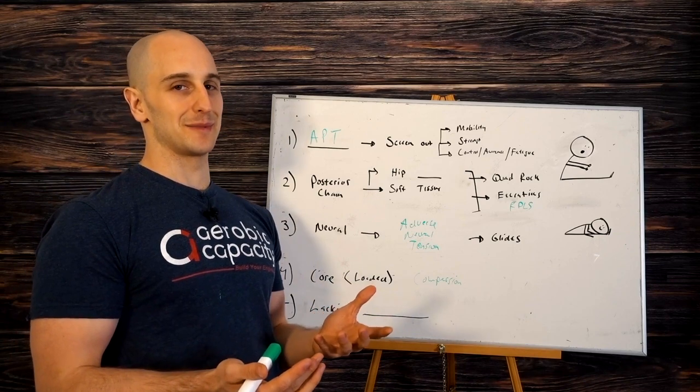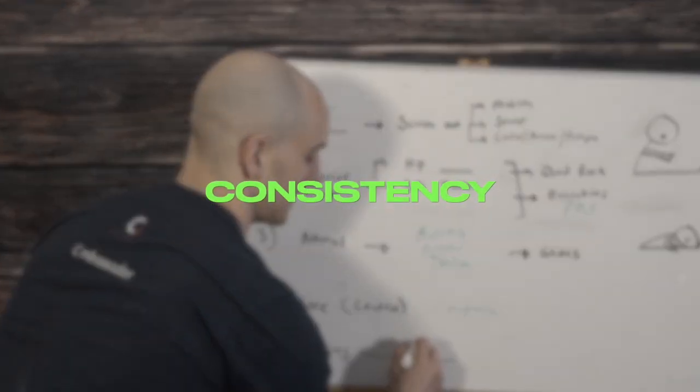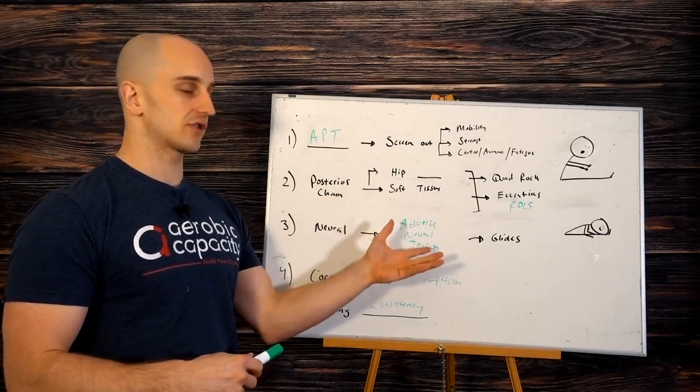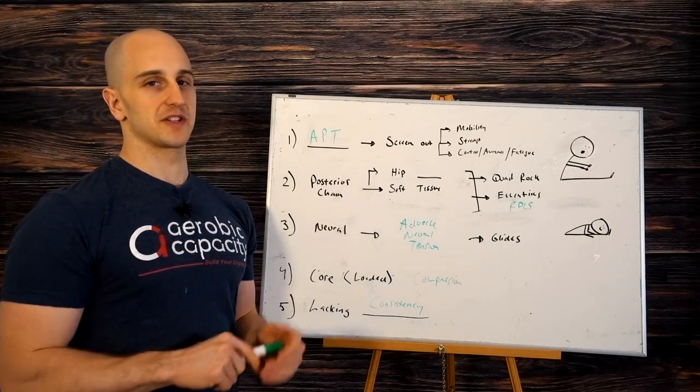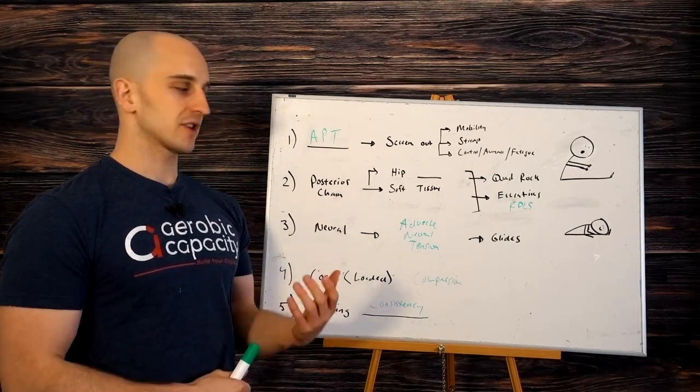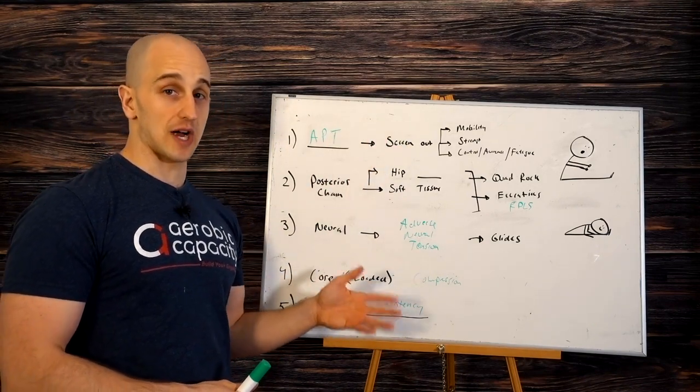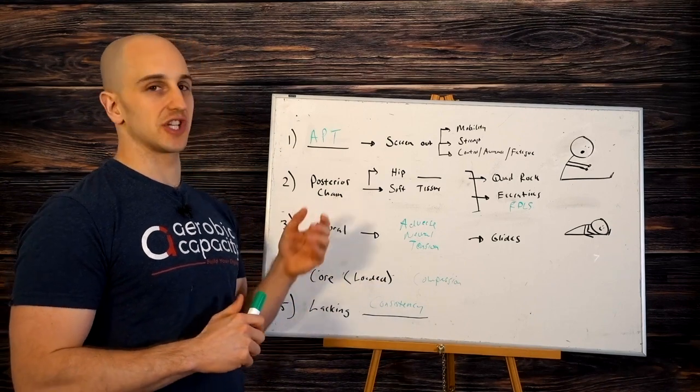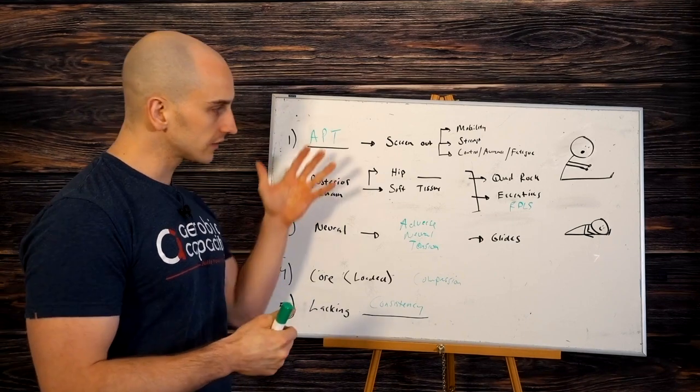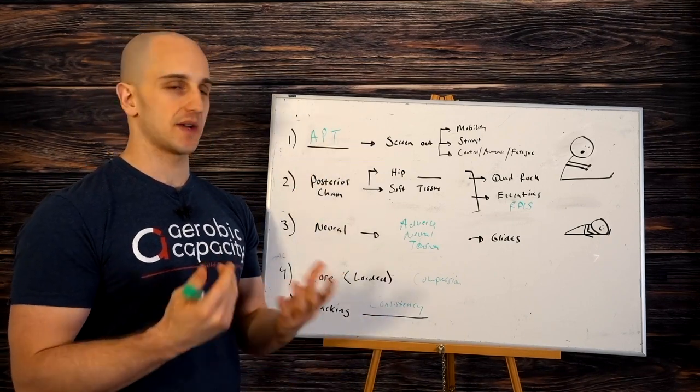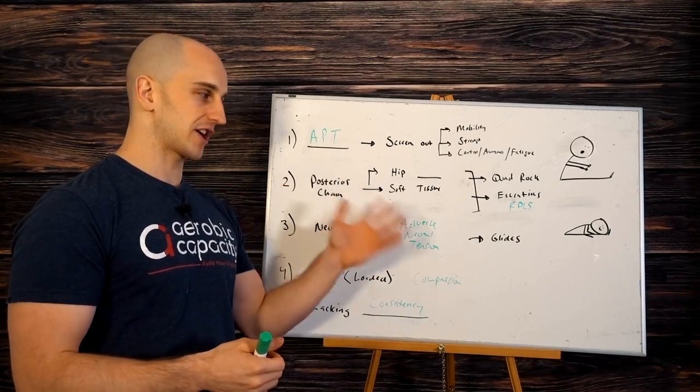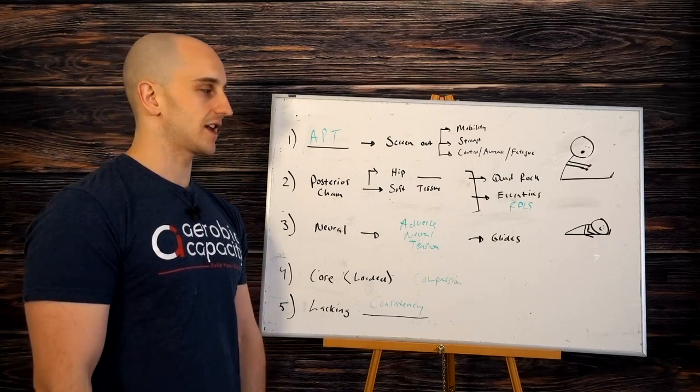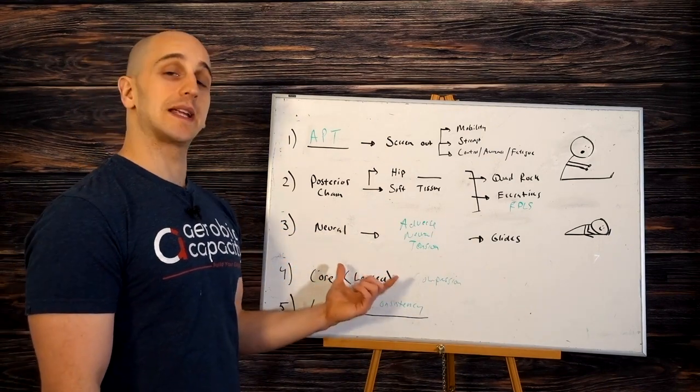And then lastly, above all else, unfortunately, the elephant in the room that many people don't want to deal with is that they are lacking consistency. They are not really dedicated to doing a daily 15 to 20 minute mobility program to work on maybe some of the hip flexors or the hip hinging or the eccentrics or neural glides. They go to the gym, they do a couple quick stretches, they jump right into the workout, they try to deadlift, they don't have the mobility, it doesn't feel so hot. Really, what you need to do is screen these things out and figure out what is my problem, and then break those down into a consistent daily practice you do every single day. I don't think we're going to make any positive changes with once or twice a week. A little bit of an explanation there into some possible factors of why somebody can't do a pike stretch or hinge pattern, ranging from recreational fitness to elite gymnasts.